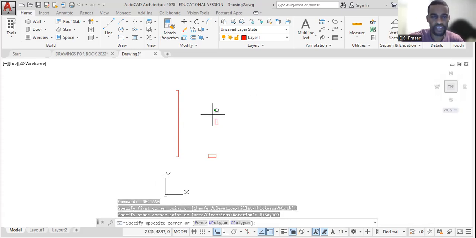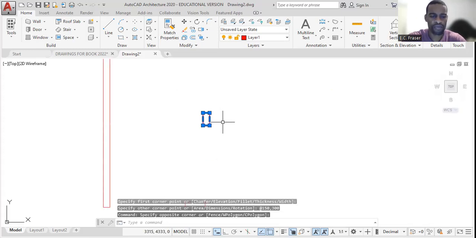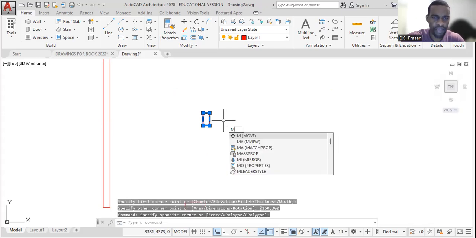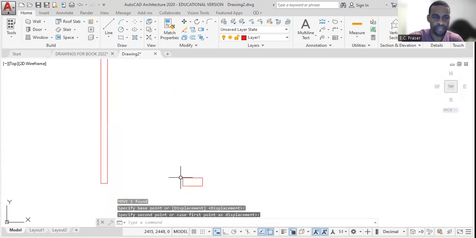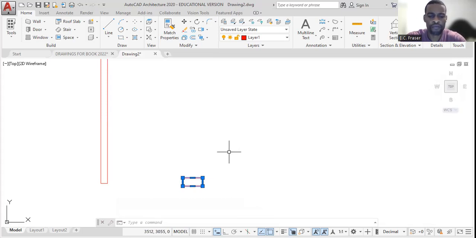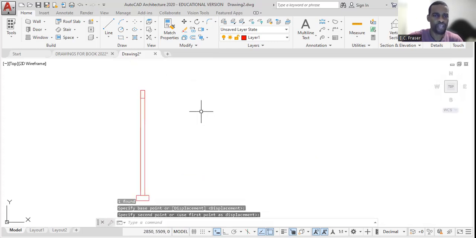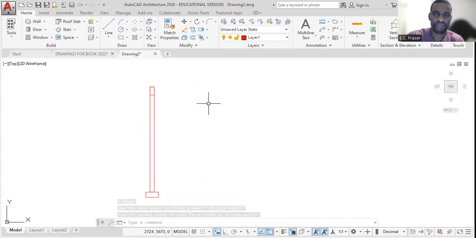I could go ahead and move this in, or I could basically draw everything first. Move, M, enter, specify the base point. I click here. Then I'm going to drag and drop this right in place here. That is in place. I could also drop my footing in as well. So I say M for move or spacebar. The spacebar will tell me to specify the base point, which is here. That is in place.